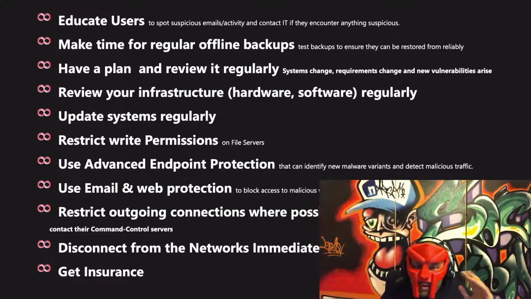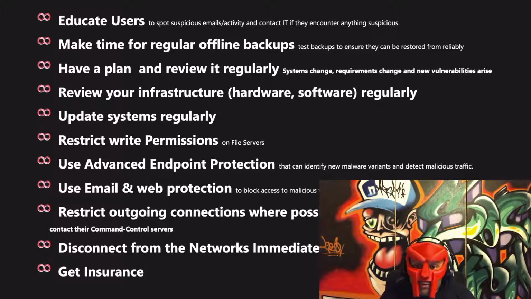It doesn't matter if you're talking about ransomware, hacks, or vulnerabilities. You want to make sure you have time for regular offline backups. When I say offline, I mean that it's not something that's connected into your network anymore. It's stored somewhere on ice, so that if it happens to be a ransomware or an infection, these backups cannot themselves be infected. You would be able to have a clean start with the system from a specific date and time.